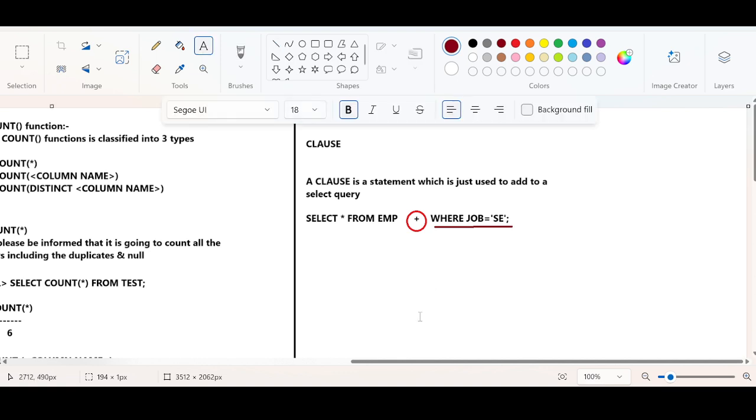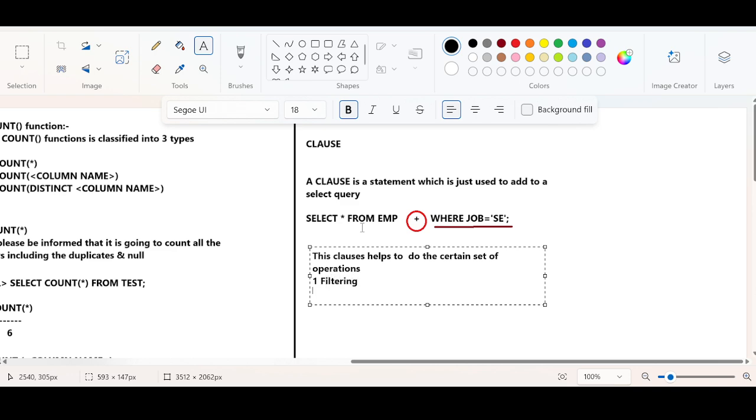Right? So why are we using clauses? These clauses will help us do a certain set of operations. What are the operations that you can do by using the clauses? You can do a kind of filtering operation, where clause filters. You can do a kind of sorting operation.